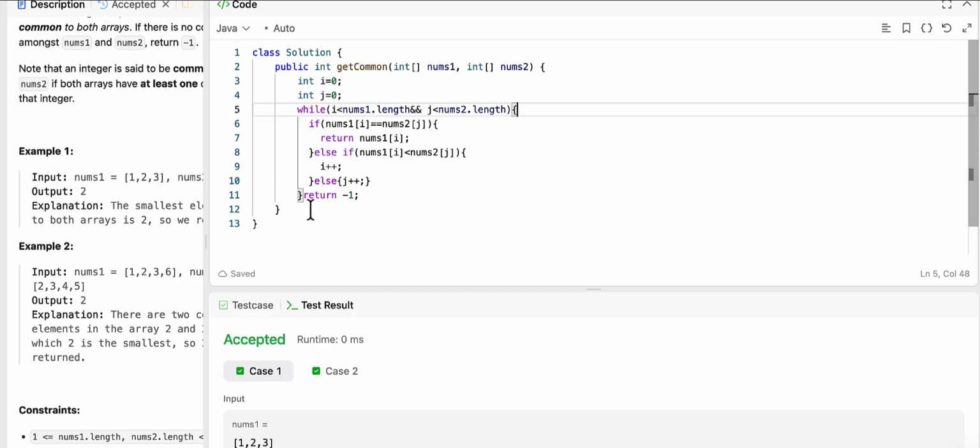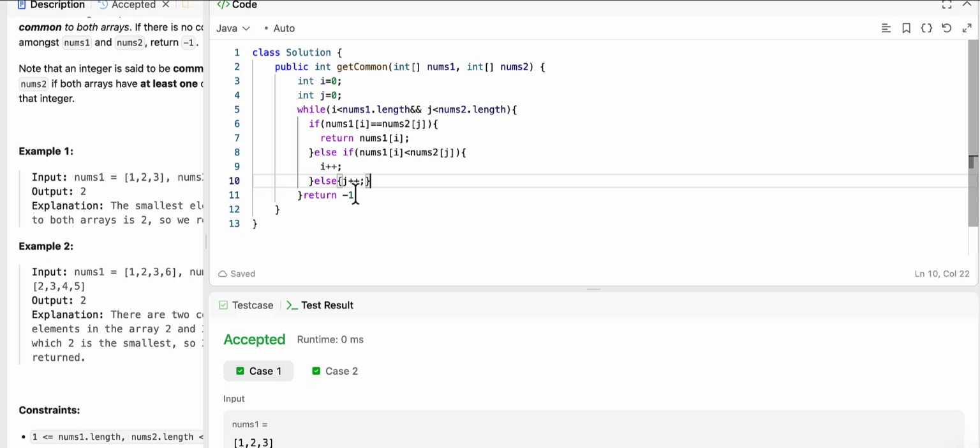And inside the while loop what I do is I check is the nums1, that's the first array's index i, equal to nums2 index j. If both are the same, then return that particular number. Else, is it less than the nums2 element? If that's the case, then the first array pointer has to be incremented, which is i. Otherwise, the second array pointer has to be incremented. And if I don't find it within the while loop, then return -1.